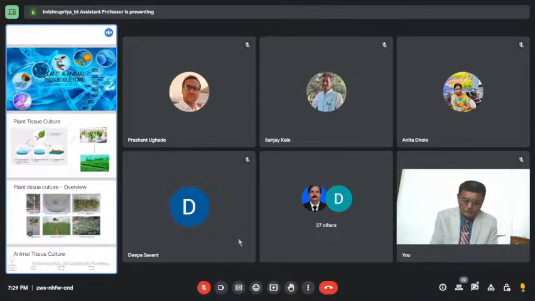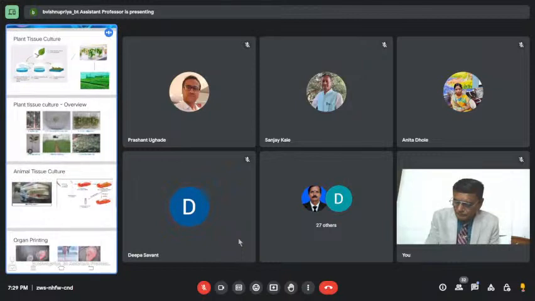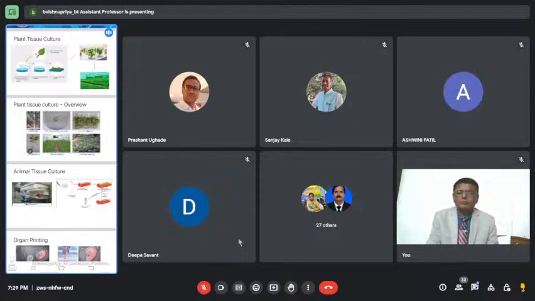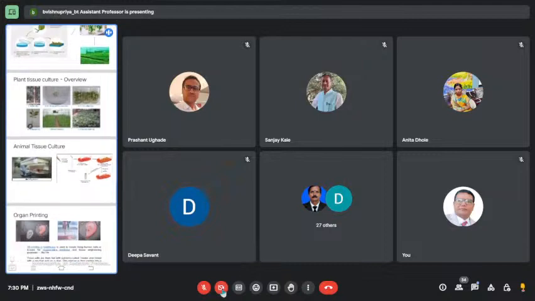So here you may see the complete overview of plant tissue culture. From the mother plant, we take a small part. We can grow it in the bottle, the plant obtains height, and it is transferred into the primary hardening. And once it grows well, it is taken to the outside environmental condition. Any type of plant we can cultivate in plant tissue culture, which means endangered plant varieties we can protect through plant tissue culture.